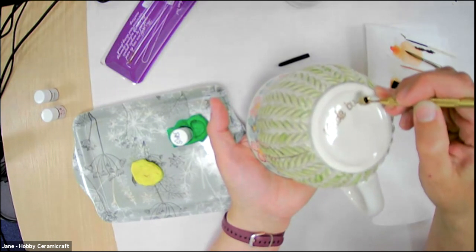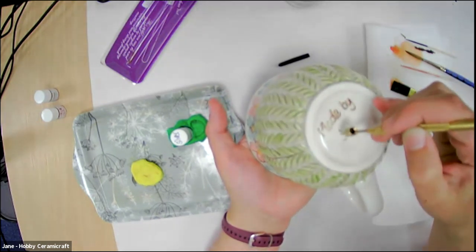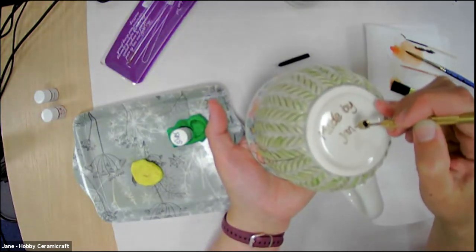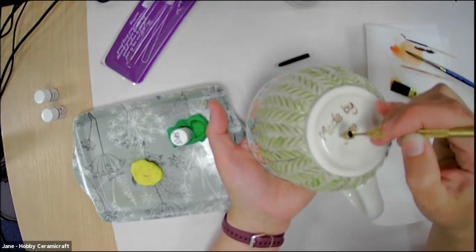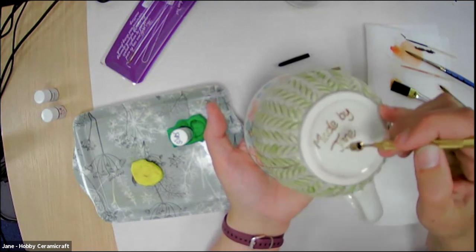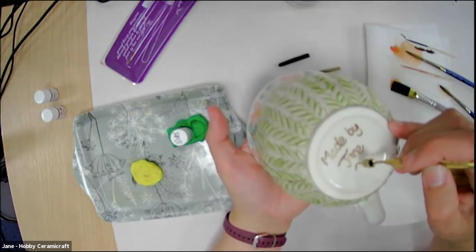Matthew, if I'm going to use a banding wheel, I haven't got a banding wheel out. Am I going to use a banding wheel? With the pen, you need a brush, don't you? I have brushes here. I just don't have a banding wheel. I tidied it up. Hey, bye, Jane. It's actually closer to you than it is to me. But I will get up because you're working. Yeah, I'm doing all the work.